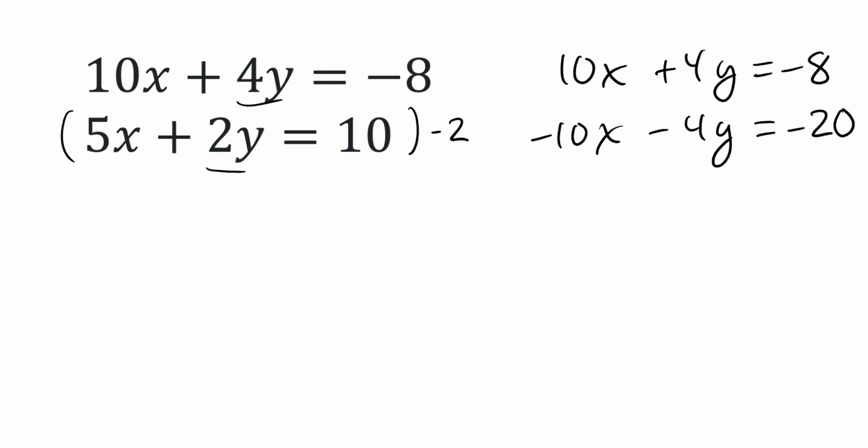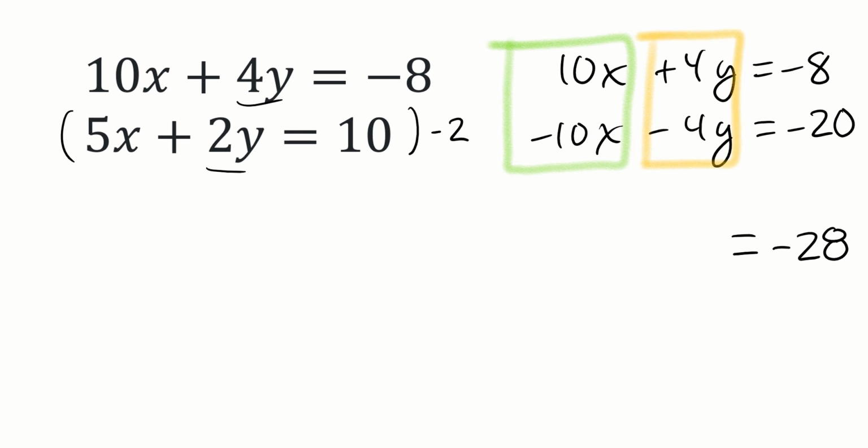Interesting. Because when I combine those, over on the right hand side, it's going to be -28. But on the left hand side, you can see both my x variables are opposites and the y variables are opposites. So they're both going to go away. And I'm going to get this statement: 0 is -28. What? We know that that's a contradiction.